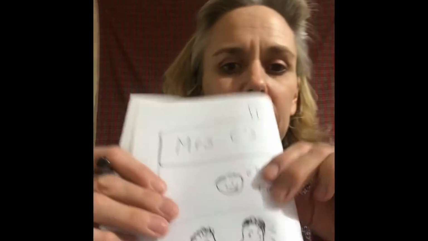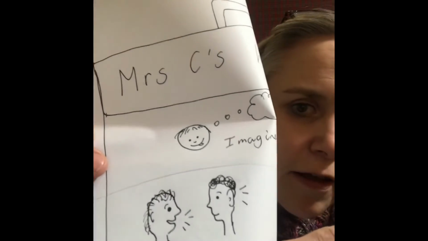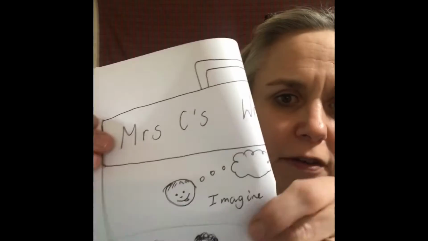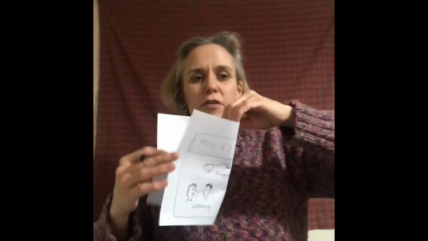So I'm going to draw a little picture here of someone listening, and they're listening to the particular way a person speaks. So from this person's mouth, we can see them speaking, and we can see the other person listening. And I will just write listening there. So listening is very important, and imagination was very important.